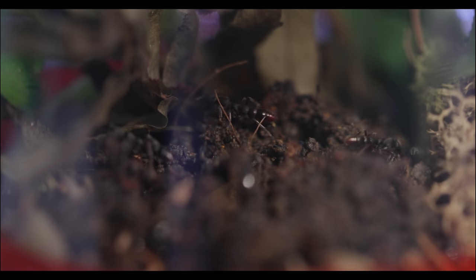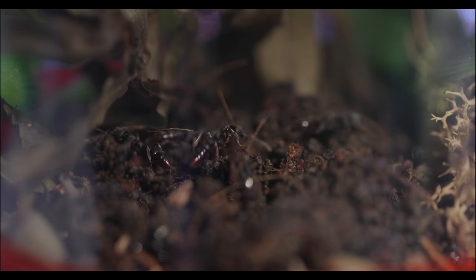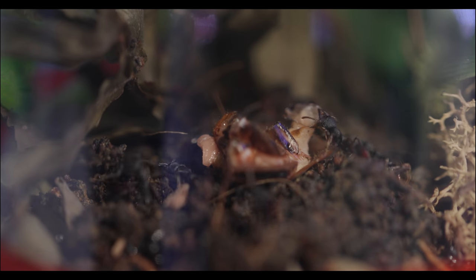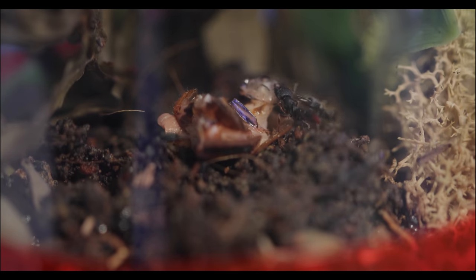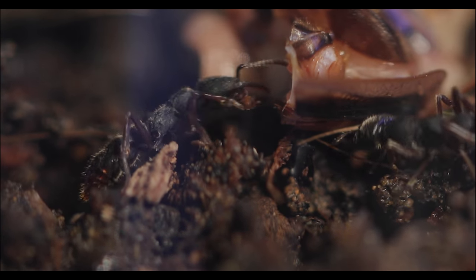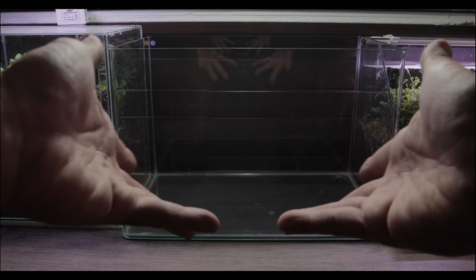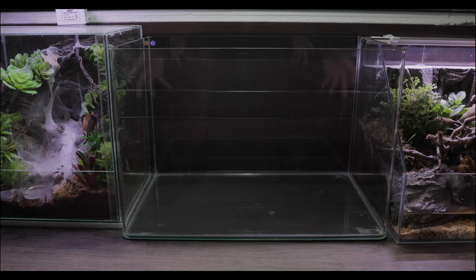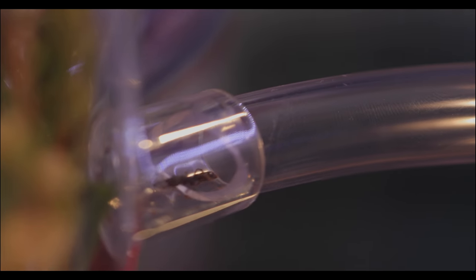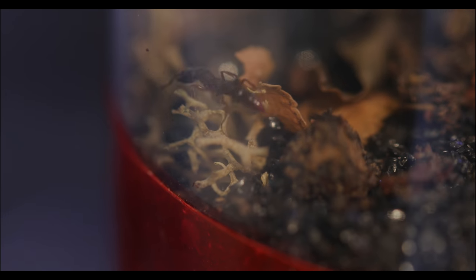But they're not all unconventional, as they're also highly adaptable. We've found that they will also eat normally, feeding from our freshly killed insects like normal ants. This made caring for them and housing them super easy over the past 10 months that they've been under our care. And so, here we are 10 months later, AC Family, and it is finally time to move the Blood Legion into a new home and give them the large estate they deserve.